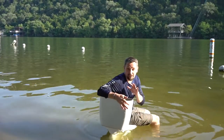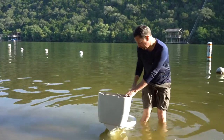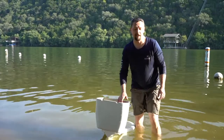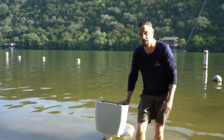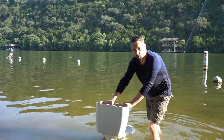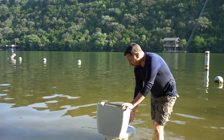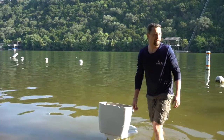I think the thing to do is add foam. We can fill it up with the great stuff - the expandable foam. Maybe that'll give us some more buoyancy. We'll fill up all these spaces, because once it's full of water it's really hard to manage. So fill up all the voids with something buoyant - maybe it would work out.